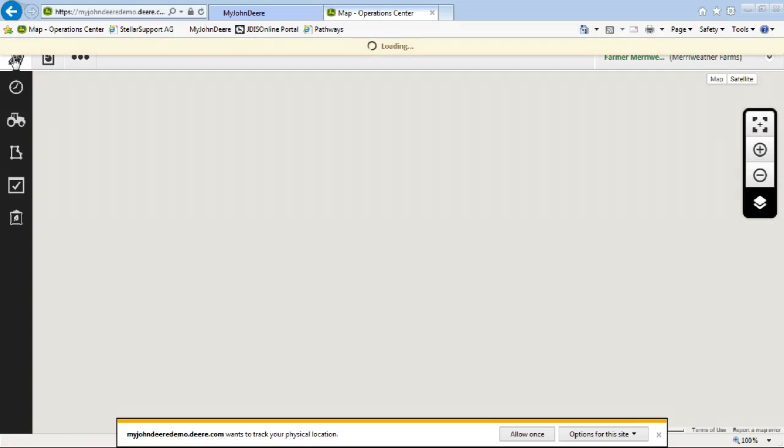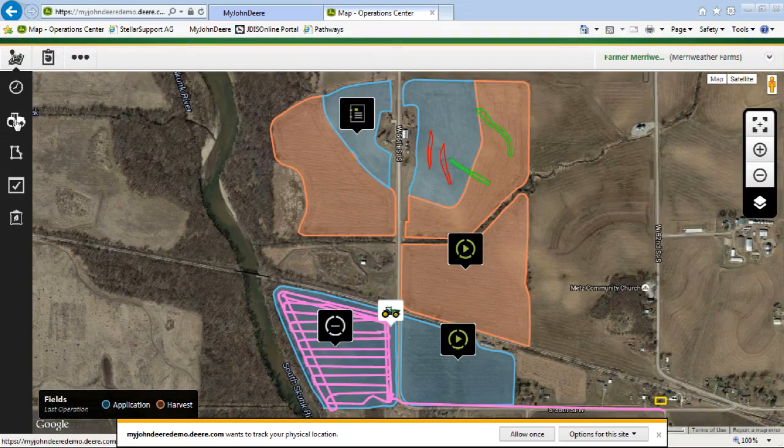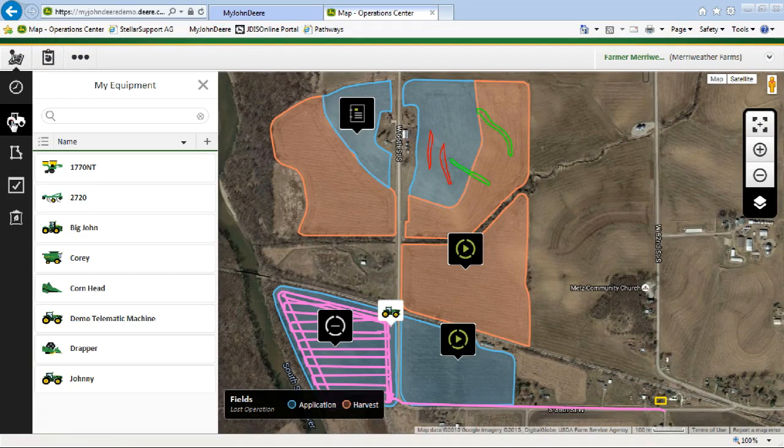And the first thing we're going to cover on the left-hand side of the screen is the My Equipment tab. So you can select that. It's going to show you the equipment you have there, whether it's tractors, combines, or sprayers. Those will be JD Link equipped vehicles that you'll see there, so it'll be similar to the same vehicles that you would see in your JD Link account if they have the MTGs.